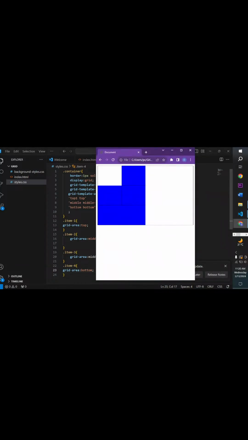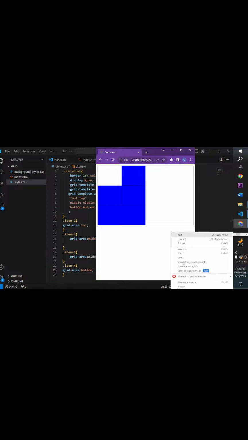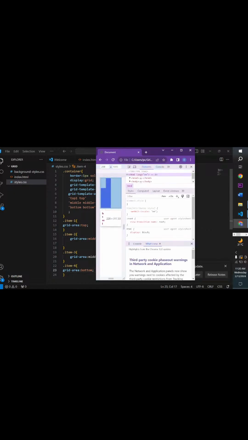Okay, it is kind of doing the grid. Let me just see what is going on. Okay, it seems that there's a problem. I think it stems from the names. So let me make this header instead.